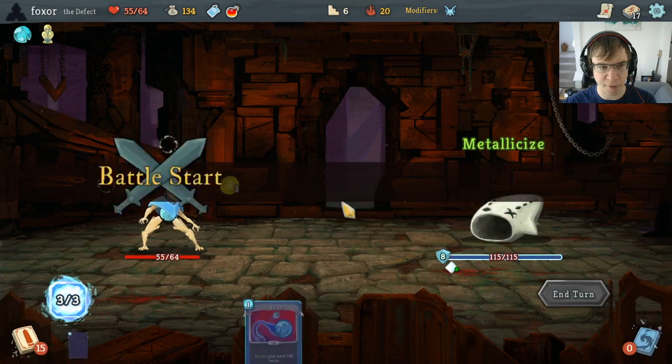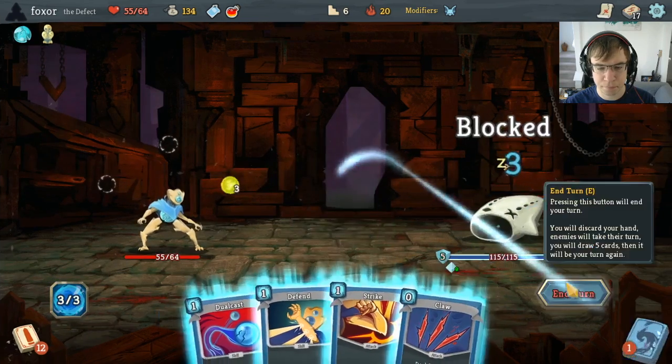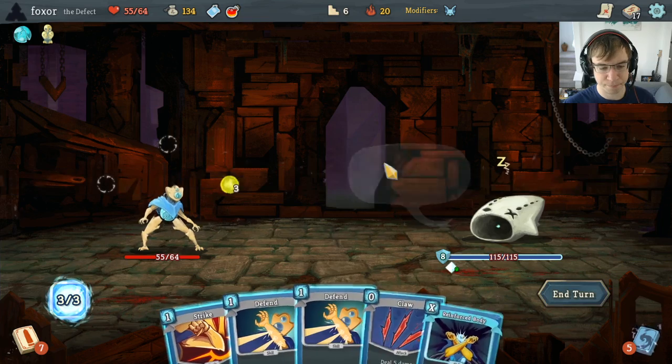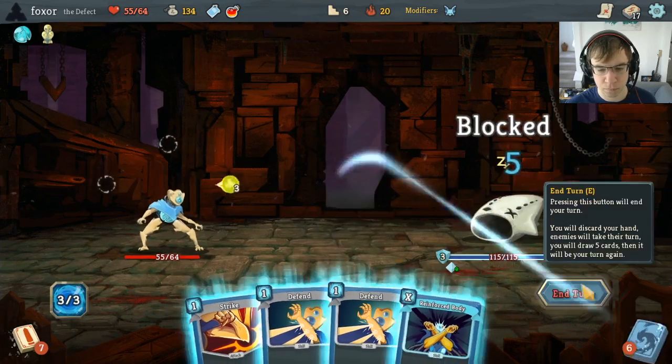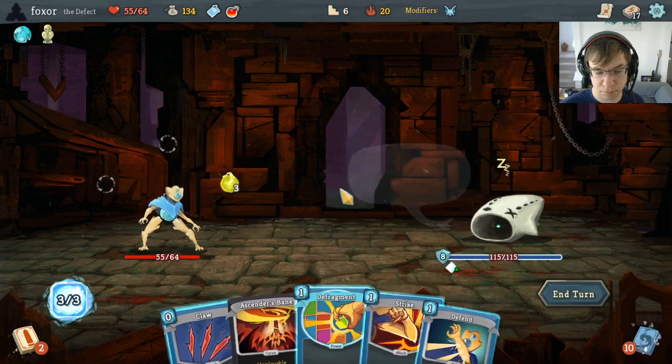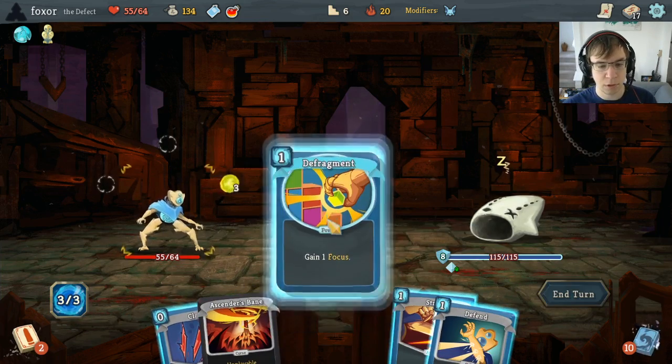I was not thinking about the lightning orb. Keep him asleep for a little bit. Alright, and then we can wake him up next turn, hopefully with 3 claws. I'll take it.